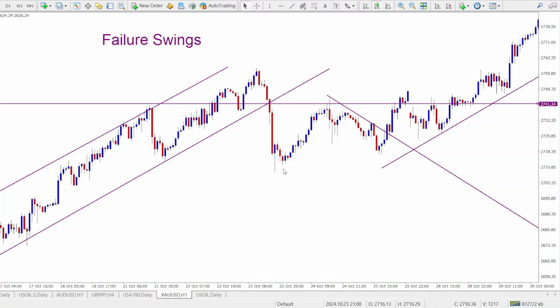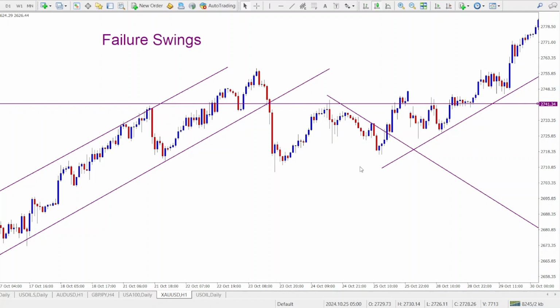In the first example I gave, you have a breakout, a retest of the breakout, and a bearish move. A new pattern has been formed, and traders expect lower highs and lower lows to continue forming or to start forming. Then suddenly you have a change in structure. So traders' expectations have been breached again. That is what we call a failure swing.